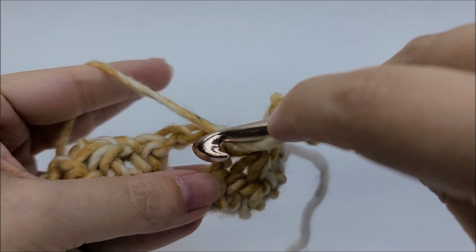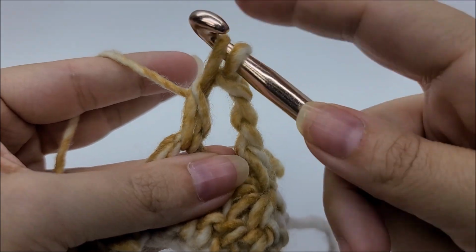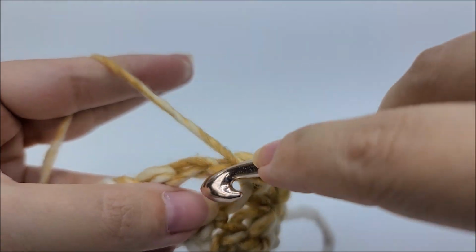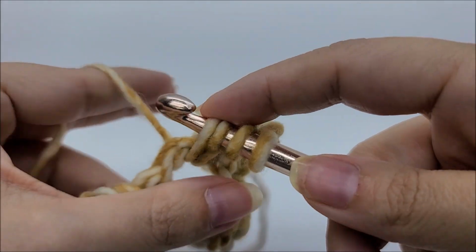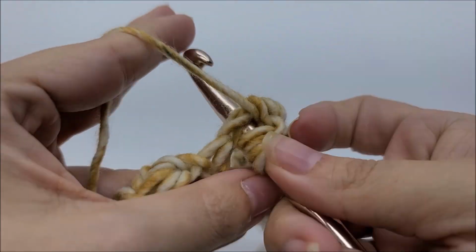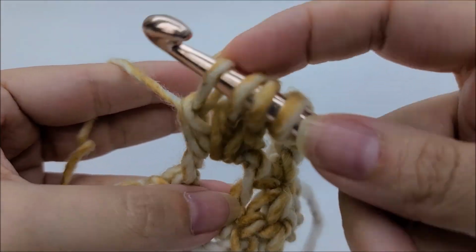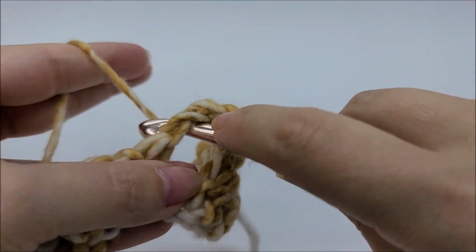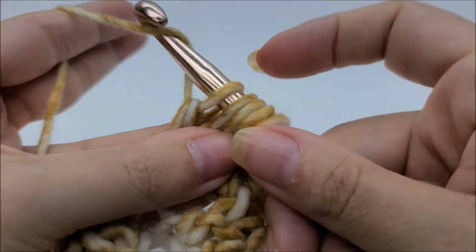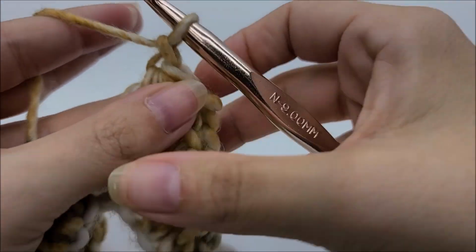So we're going to yarn over, go through that chain space, and draw up a loop, and yarn over and go through the first 2 loops. Again, we want to do that 4 times. That was number 1. Again, yarn over, go through the chain space, draw up a loop, yarn over, go through the first 2 loops, yarn over, go through the chain space, draw up a loop, yarn over, go through the first 2 loops. There's 3 times. One more time, yarn over, go through the chain space, draw up a loop, yarn over and go through the first 2. 5 loops remain, yarn over and go through all 5, tug it, chain 1 to lock like that.